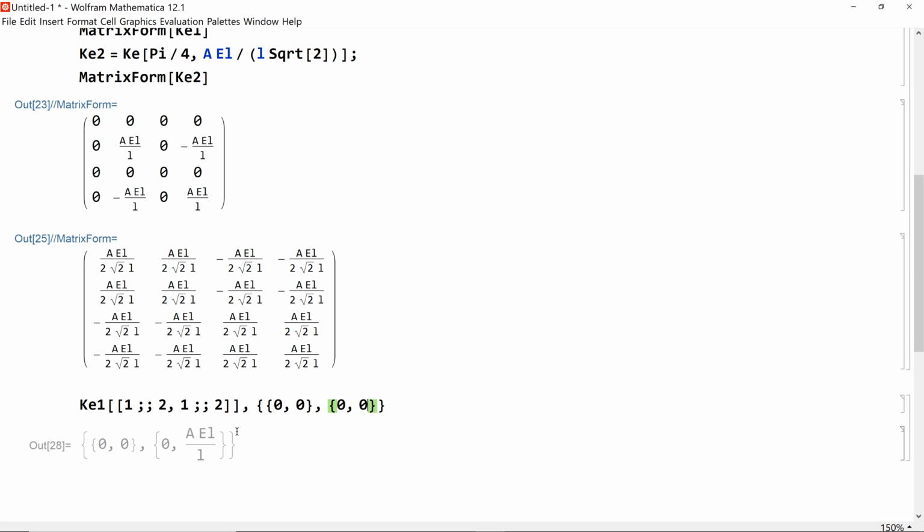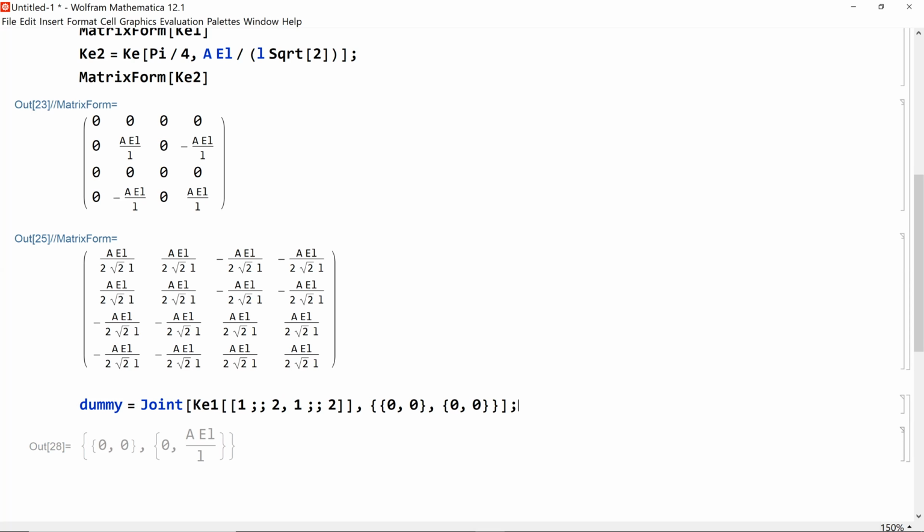And I will write join here, and see how it will join these two ones. And then let's assign a dummy variable, and I call it dummy.